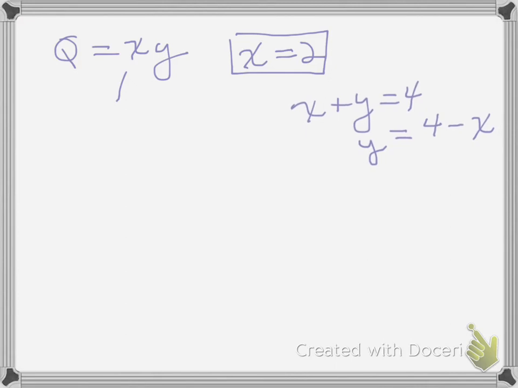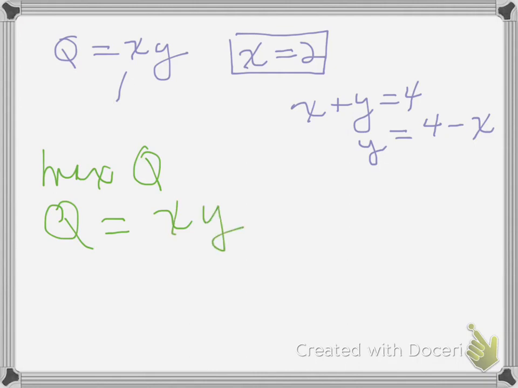They want to find the maximum q. Okay, so since q equals x times y, so far I know that x is going to be 4 for a max, but I don't know what my y value is. So let's come up here and we'll solve for y. Here's y. y equals 4 minus x. Oh, I'm so sorry, x is 2. If x is 2, so I'll change that in just a second, then y is also 2. So let me go and erase that.